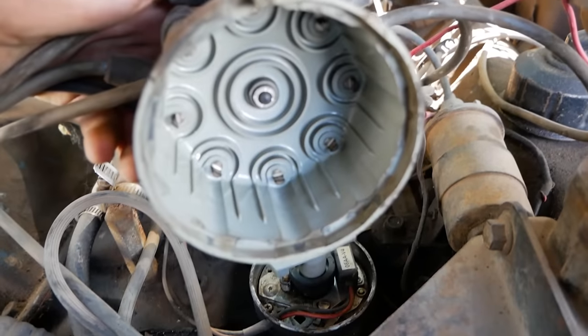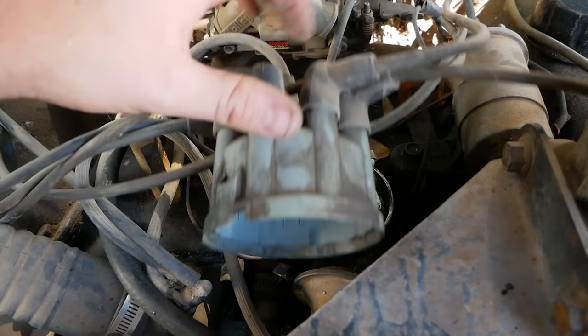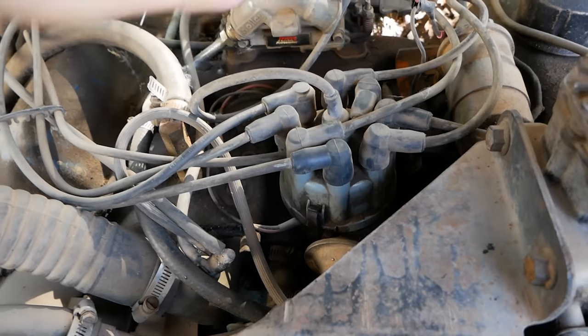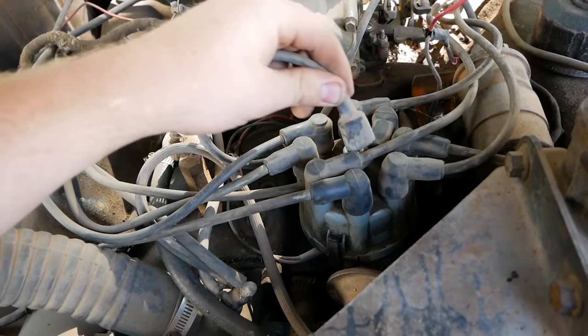We're gonna rotate our cap upside down and look at all those points. Then come in with a flat screwdriver or a knife and clean all of those points. And then put everything back together and try again. So we should now have spark. Our cap is back on. Pop this back off, crank it, try again, and hopefully you'll have spark.